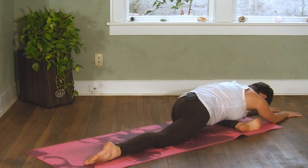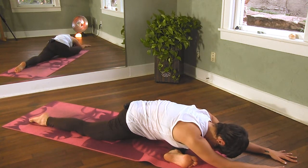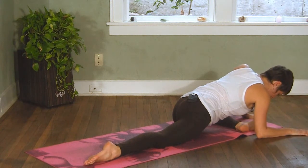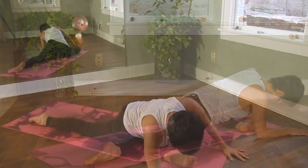Remembering to breathe here. When the stretch is intense, the inclination is to hold your breath. But if you take nice, deep breaths, it will allow you to relax into the stretch and really release that tension. For even more stretch, you can begin to move your upper body away from your knee, deepening the stretch through the hip.